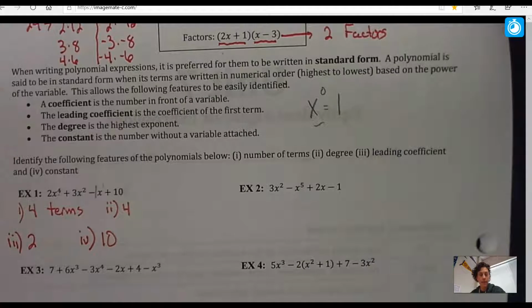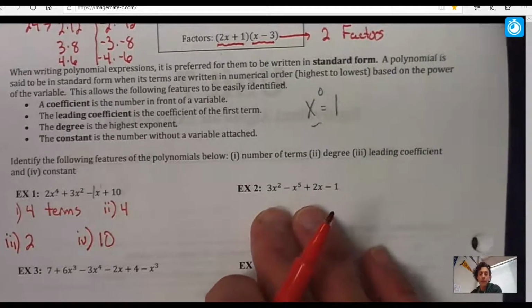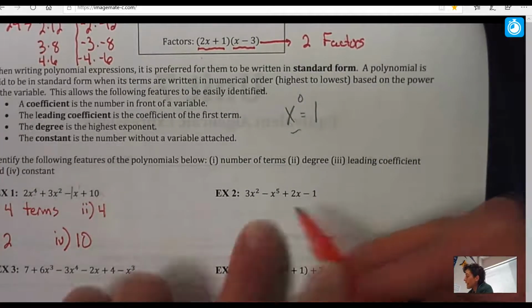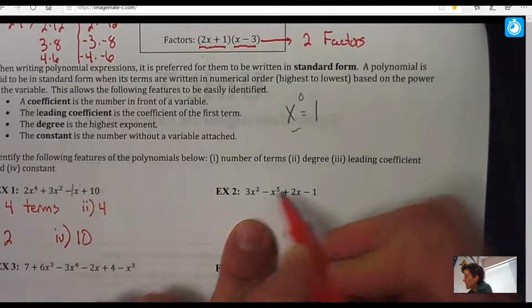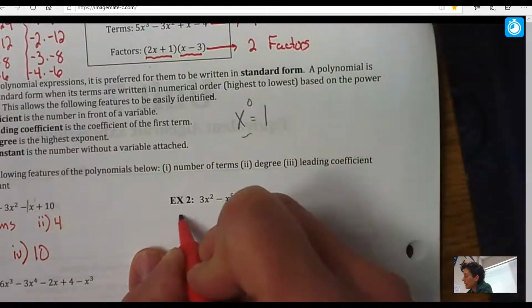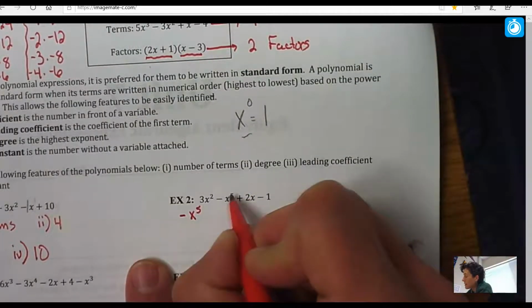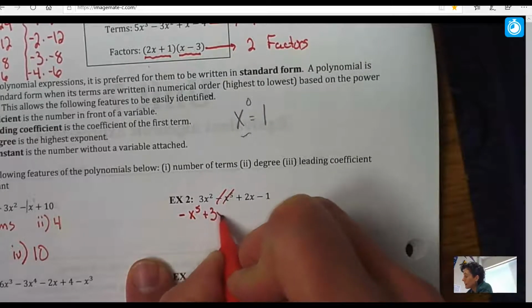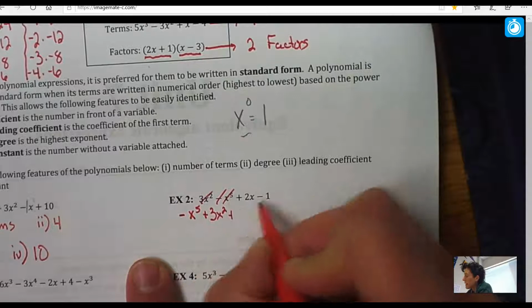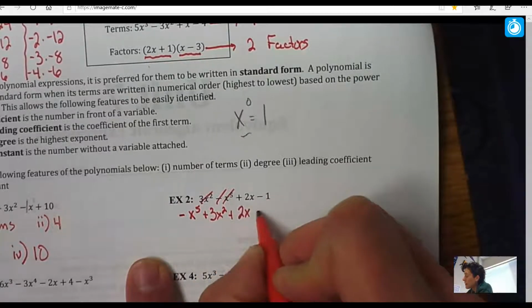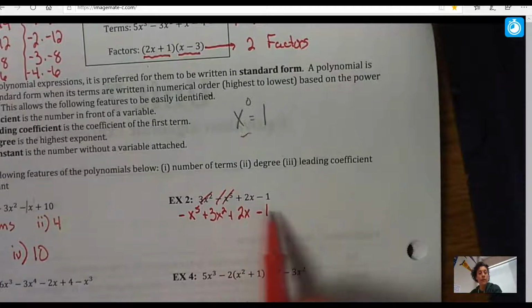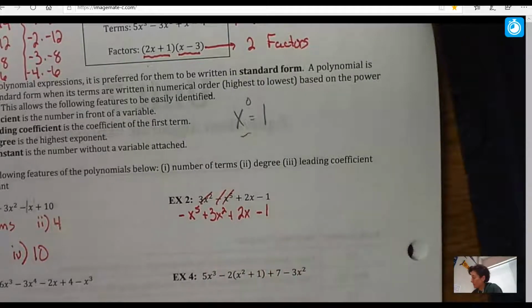All right? So this one was written in standard form. The next one's not. So that's what we're going to do first, is just rearrange it into standard form. So what I need to realize is that this minus x to the 5th would actually become a negative x to the 5th. So I've taken care of that. Following, I should have the positive 3x squared, then plus 2x minus 1. So I've got my countdown. It goes 5, then 2, then 1 to no x or exponent.